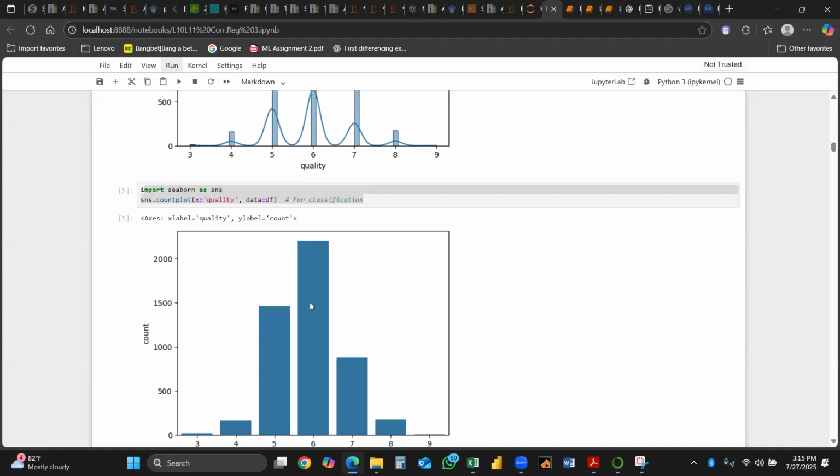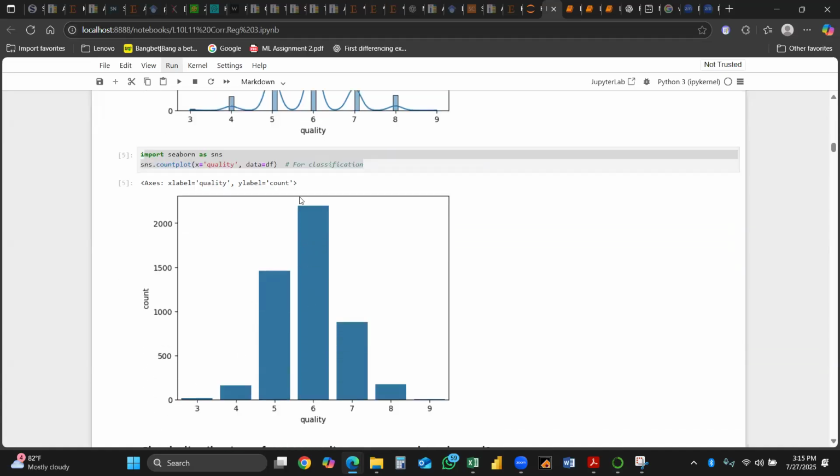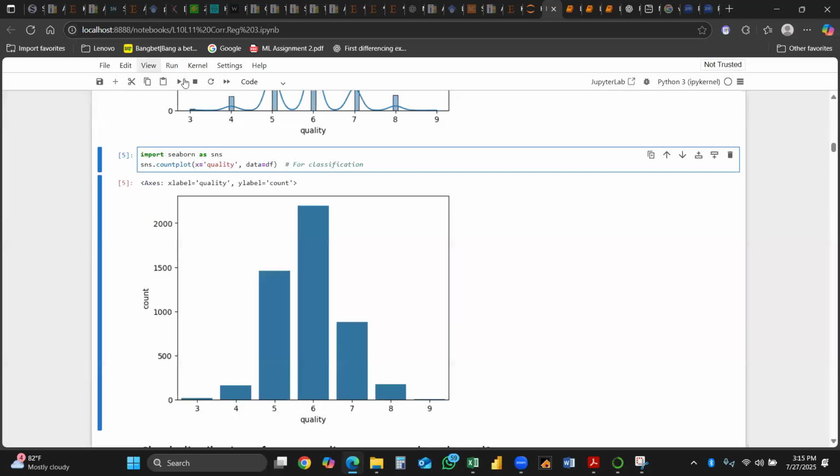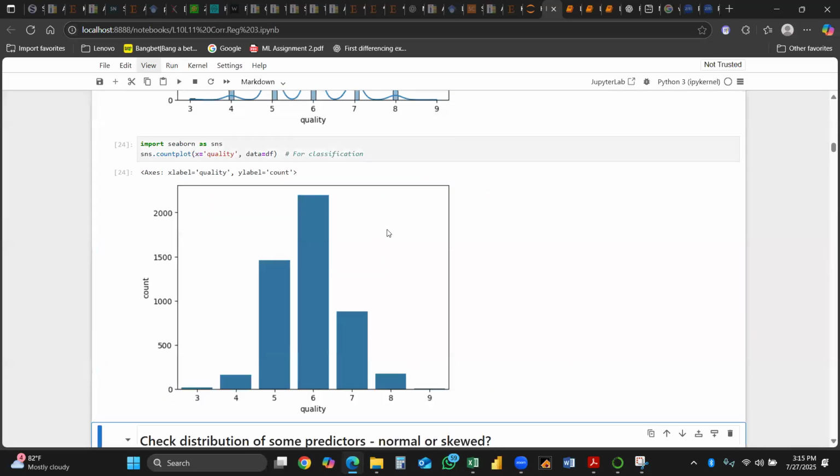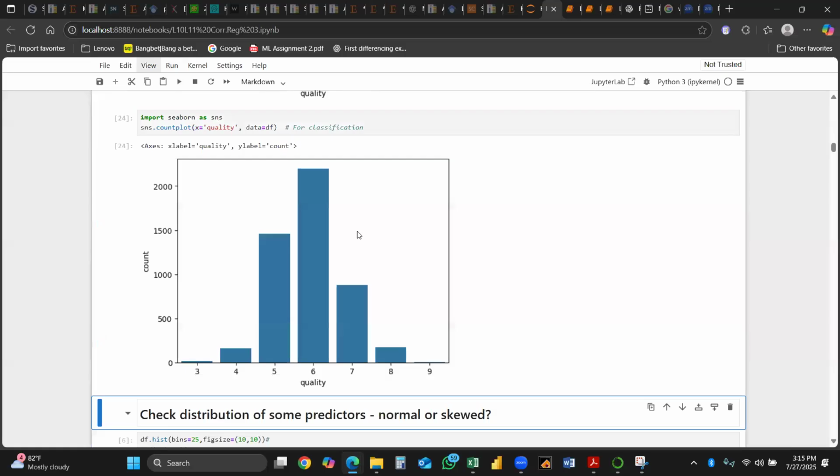Now, if you're thinking of classification, then you won't really be using the histogram. You'll be using more of a bar plot, so a count plot. You can run this also. Count plot for the bar. That's a count plot, so that's a bar chart. If you assume it is a histogram, between 0 and 10, for each of them, what are the counts? So 0, this is your count. 1, your count. 2, your count. 3, your count. And it still has that bell shape, like the gentleman suggested.